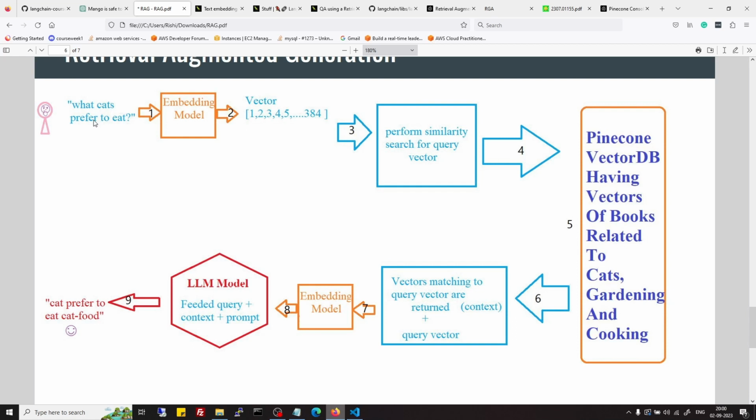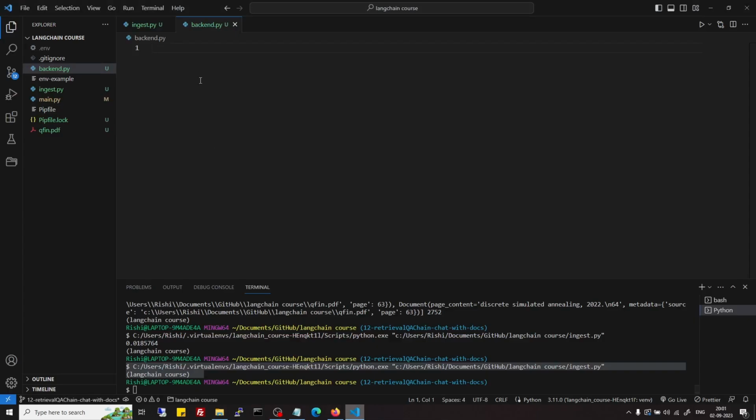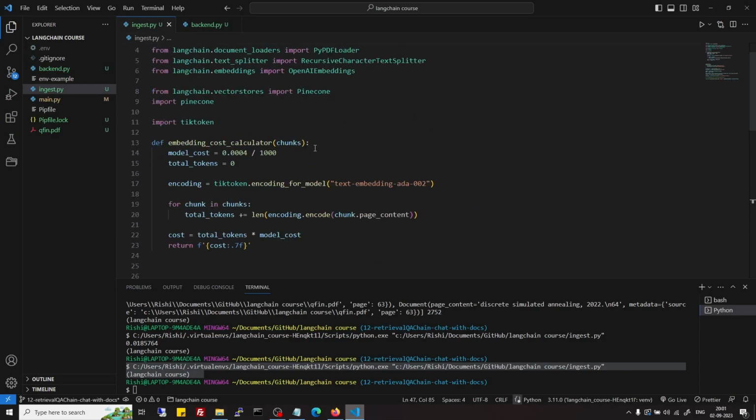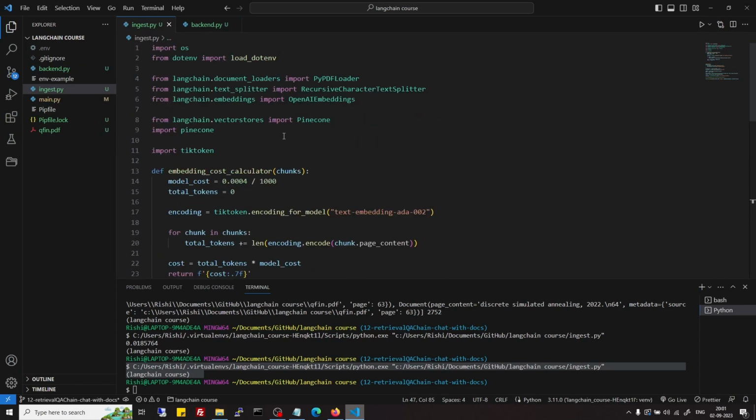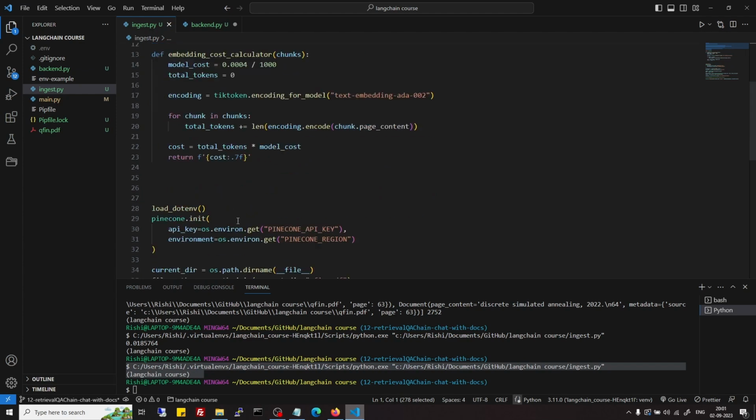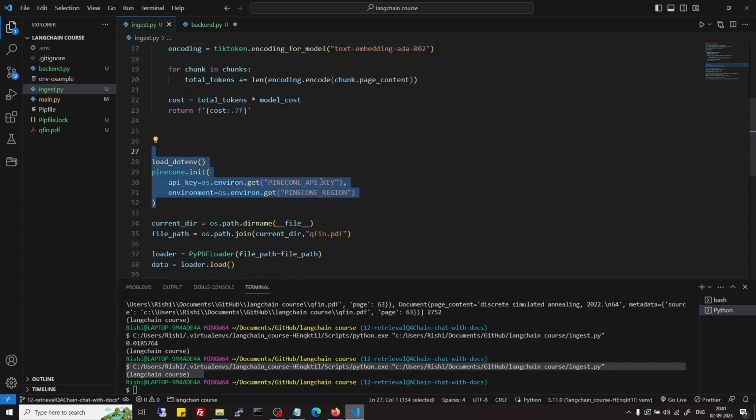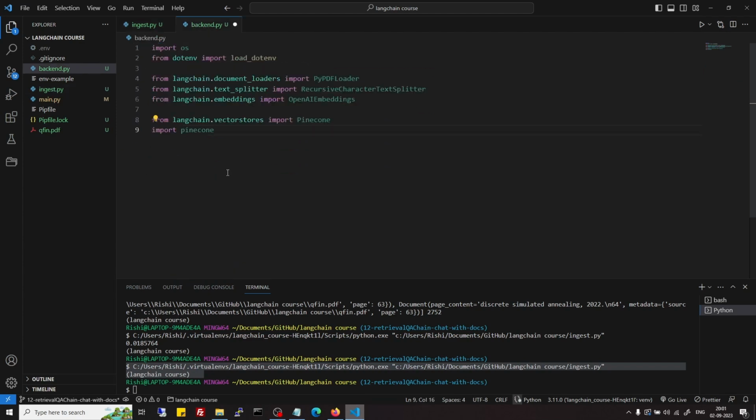Now in the second part we will take one query, then convert it to a vector and perform similarity search and do this whole flow. So for the import part, let's import from here to here. Also we need Pinecone and .env, so let's import them.